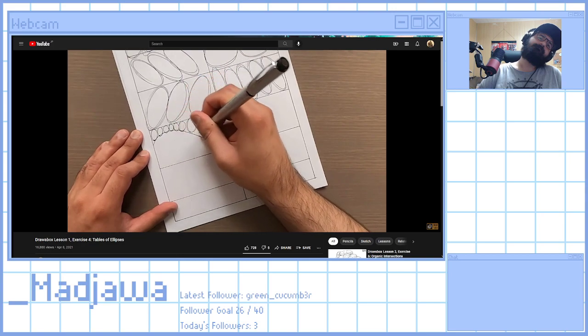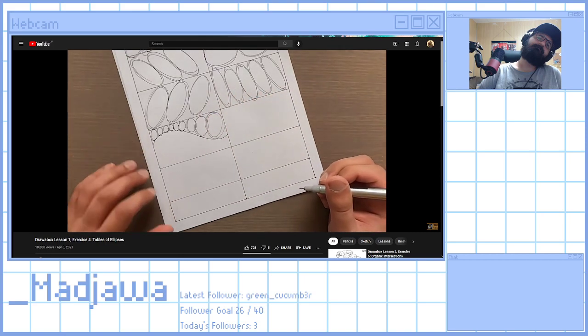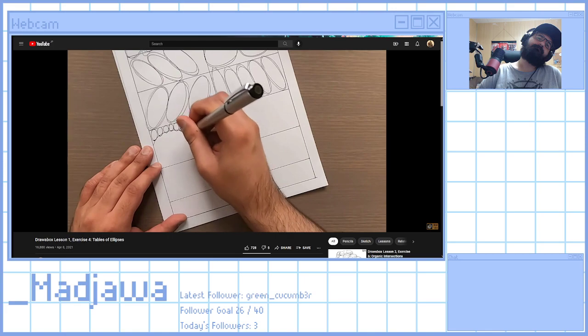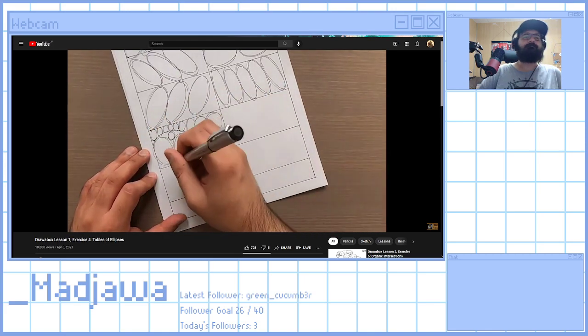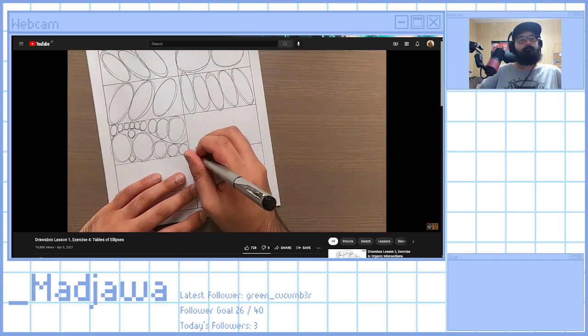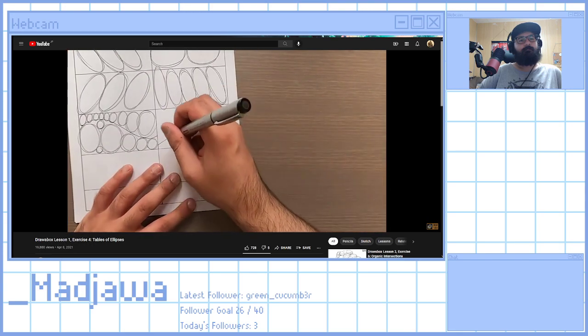In this variant, you don't necessarily have to draw the same kind of ellipse each time, just focus on keeping them snug and tight against one another. You can also do this with a straight diagonal line instead of a wavy one.